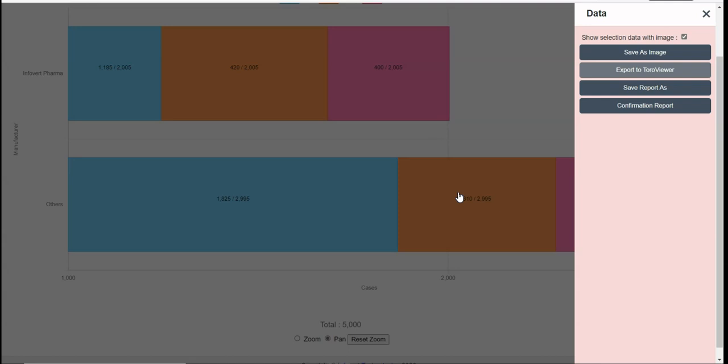Saving report is a very useful function because you can create a report, put in all kinds of filters, and then save it so that you can use it down the road again and again. There is a video for saving report.